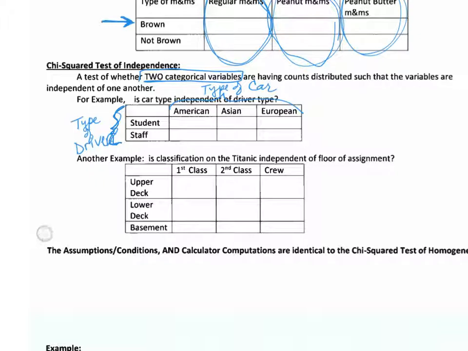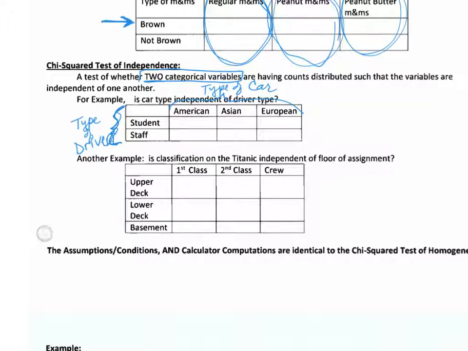So let me explain. If this problem right here with the type of car and the type of driver had been student, not student, then that would have made it a homogeneity problem instead.